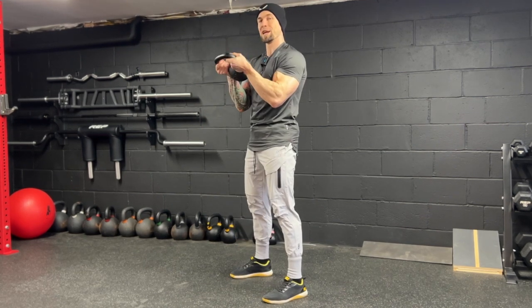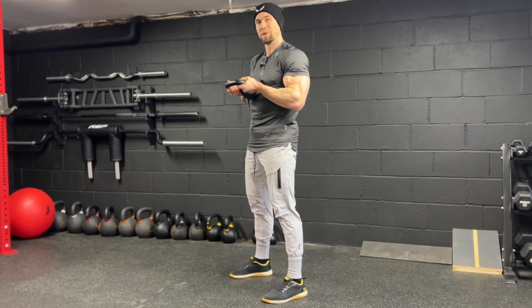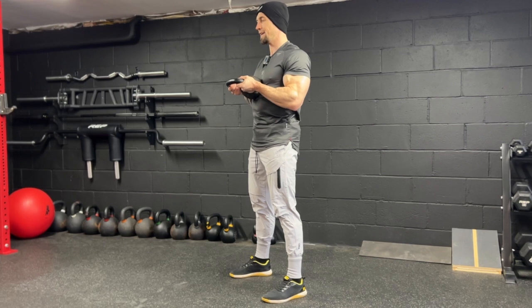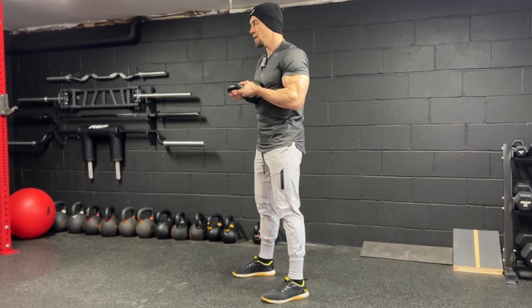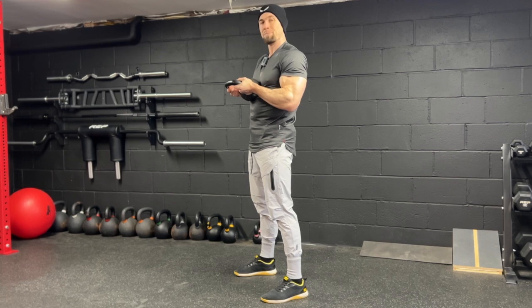We're gonna pin the bottom of this kettlebell to the sternum. We're gonna pull the shoulders down and back, keep the chest nice and tall throughout. Feet are gonna be a little more than shoulder width, toes pointed straight ahead, slight bend of the knees.